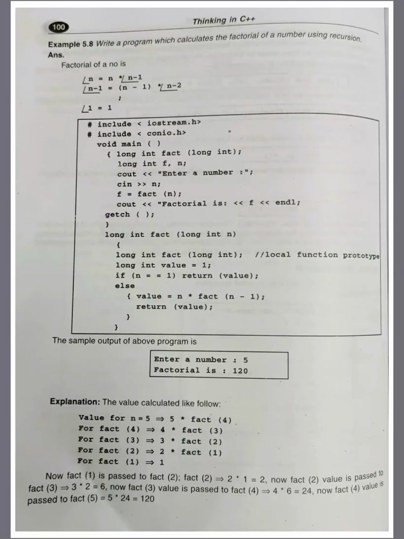Now here is a program: write a program which calculates the factorial of a number using recursion. ठीक है. अब हम प्रोग्राम एक सिंपल लूप यूज करके लिख सकते हैं, and the other way is by using recursion. Now I've already given you in the assignment, and you have already written it in C also and in data structure also, how to write a program for finding the factorial of a number. Now we will write the program using recursion.